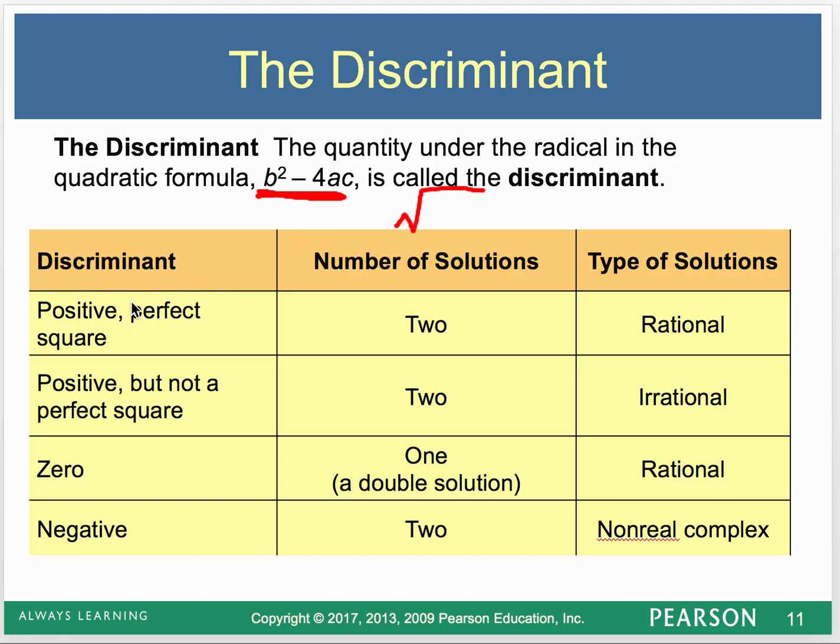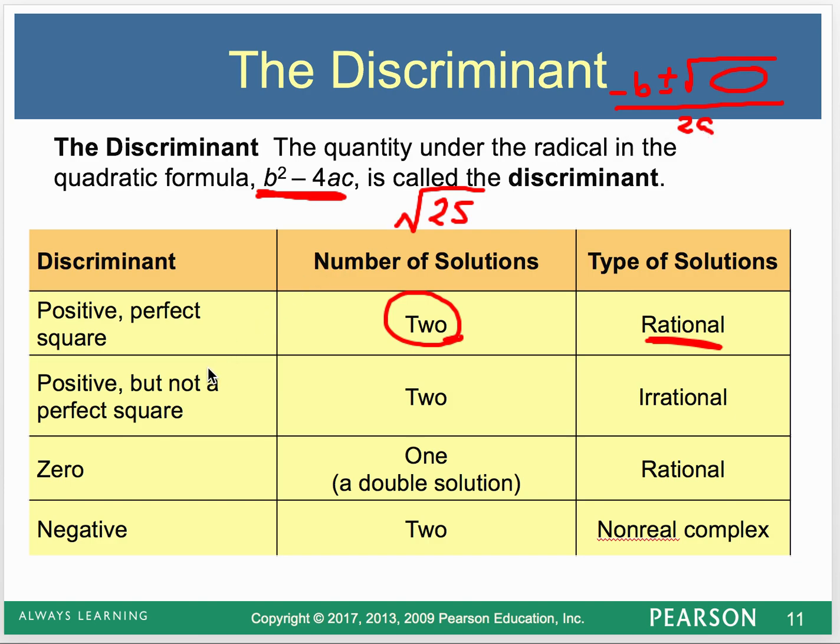If you get a positive perfect square number underneath there, and remember what your quadratic formula looks like. It's negative b plus or minus the square root of that stuff we're talking about, the square root of the discriminant, all over 2a. So if this was the square root of 25, then I would just have this number plus 5 and this number minus 5. I would get two rational solutions, right? This number plus 5 over 2, this number minus 5, two rational solutions.